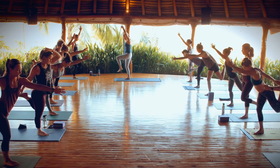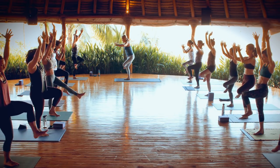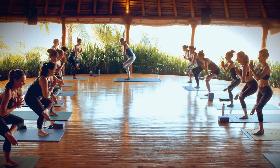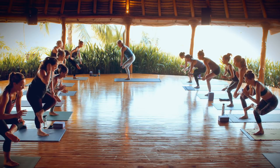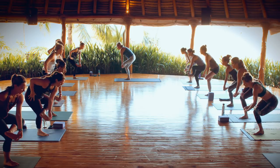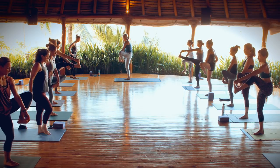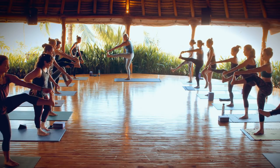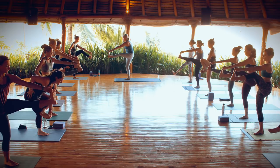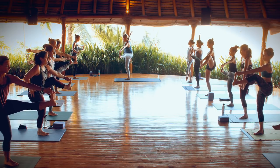Release to standing staff. Exhale, standing pigeon. Okay, big toe hold. So bring your right hand to your right hip, your left peace fingers around your left big toe. Bring your foot with you as you stand up. And then maybe extend your left leg forward. Maybe off to the side. Right hand can counterbalance coming off to the side.